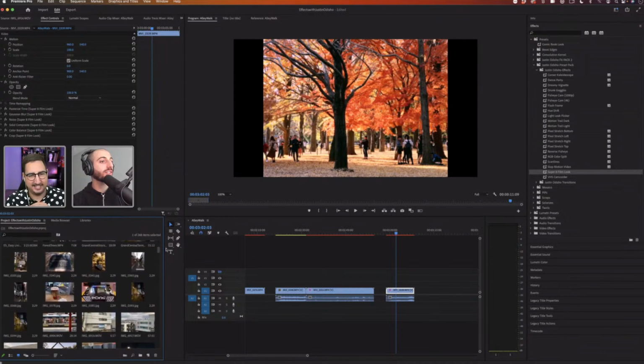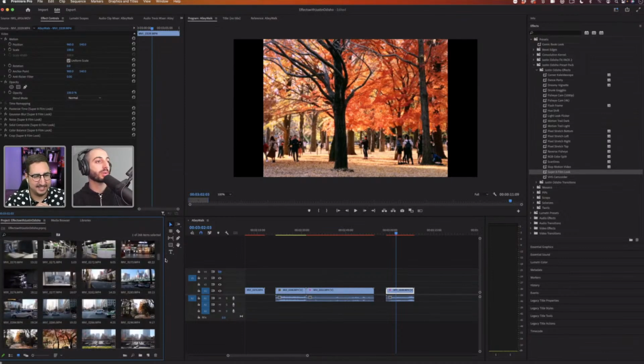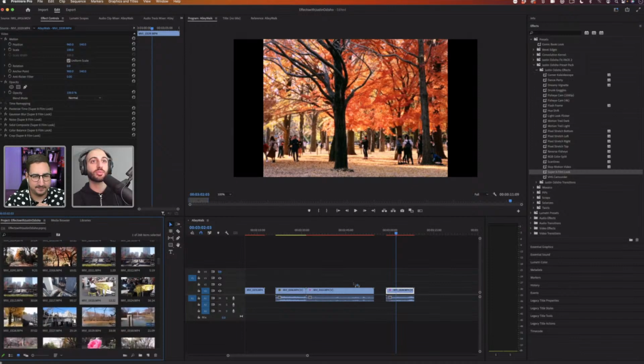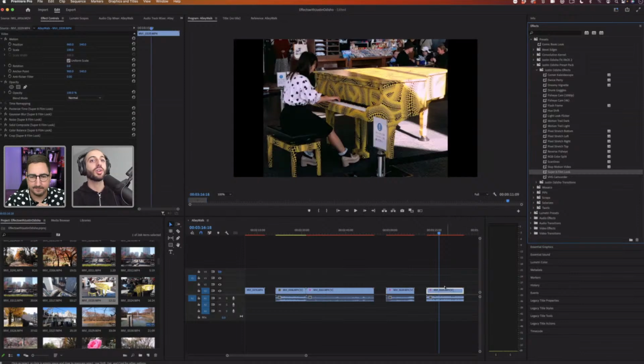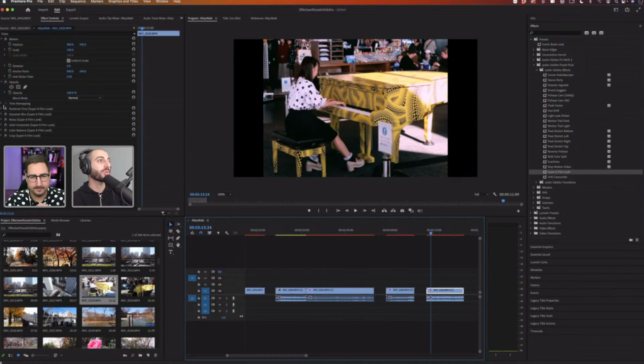Sometimes, obviously, some things work better on some clips than others. For example, here's one with maybe more lights. If I add a Super 8 film camera look, what we've done here is create a little faux crop. Actually, if I just take you to the Effect Controls panel, I can break down the whole thing for you. Posterize Time is the first effect.